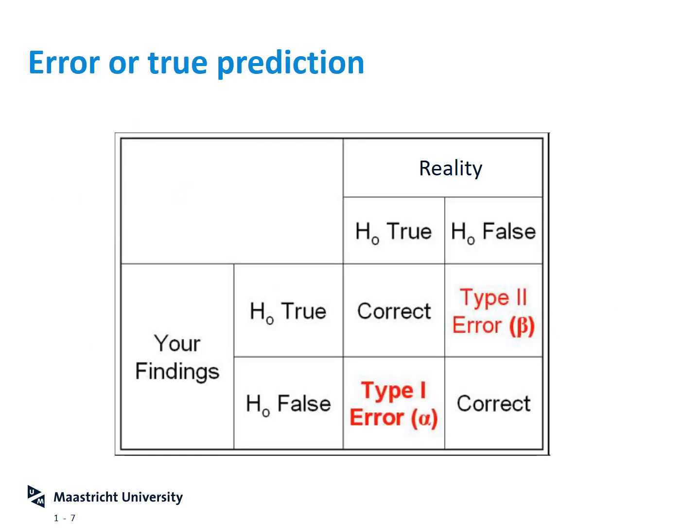This can result in four different situations. You can have a situation in reality where the null hypothesis is actually true. So in our experiment, it would mean that there is no relationship between the amount of water you give to a plant and the survival rate of a plant. This can lead to two other situations. It can be that you actually also find in your experiment that the null hypothesis is true. In this case, your experiment will be correct.